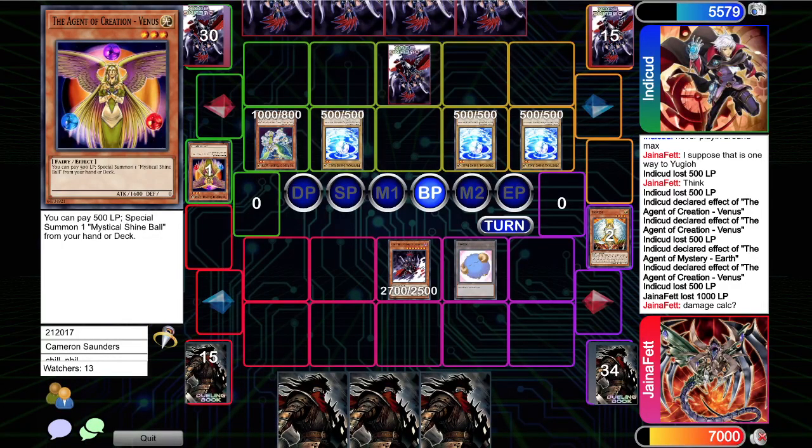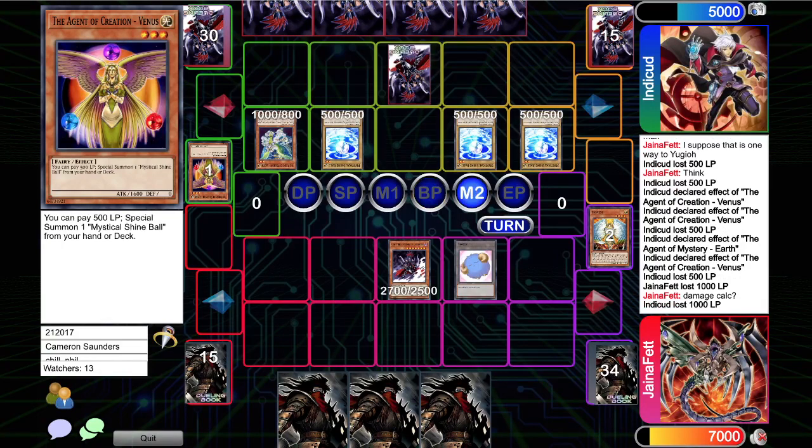Indicud's gonna take 1,000, but he can still make an 8-star post board or main phase 2, and then Scrap Dragon is good here. Can pop something if he wants to, or whatever. Normally, I don't like Gorz against agents. I don't think it's very good here. I think it's one of those cards you could side out in this matchup because you want to be the aggressor.